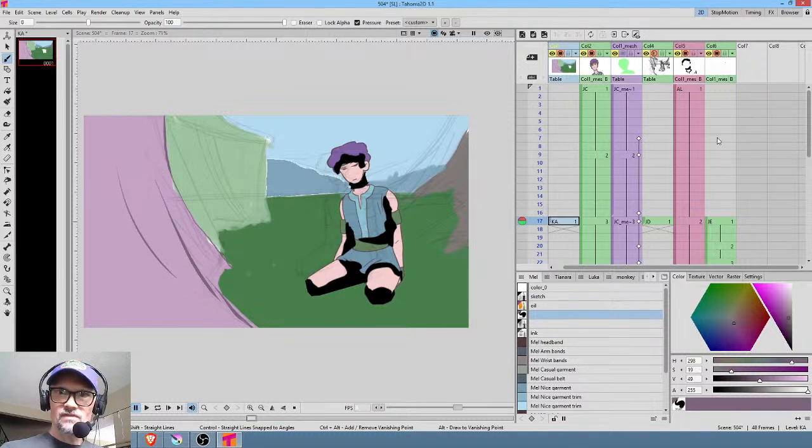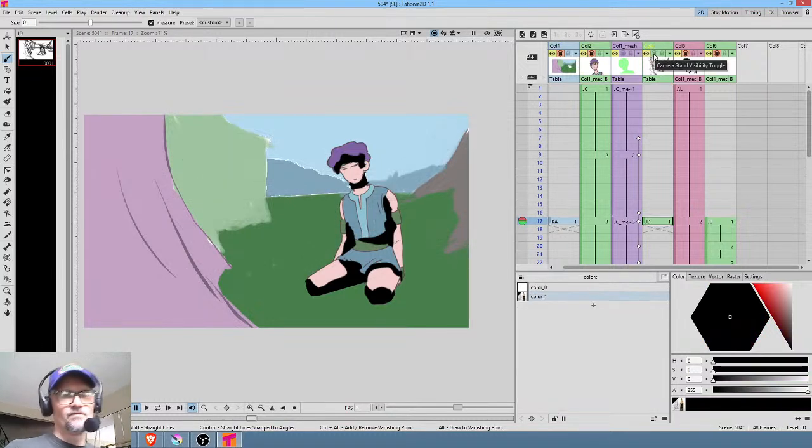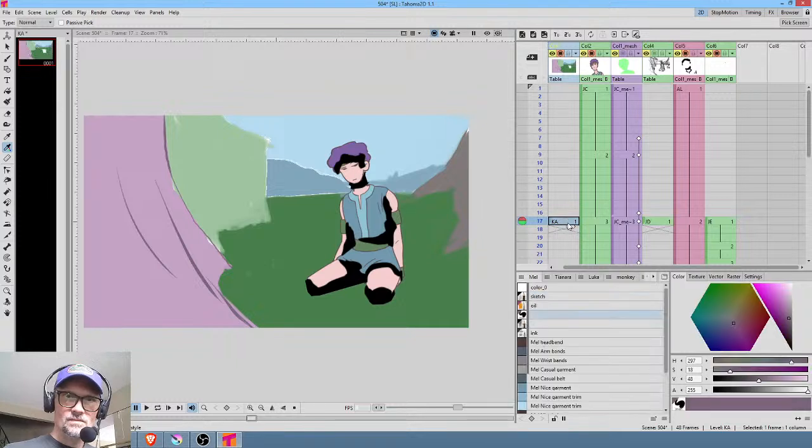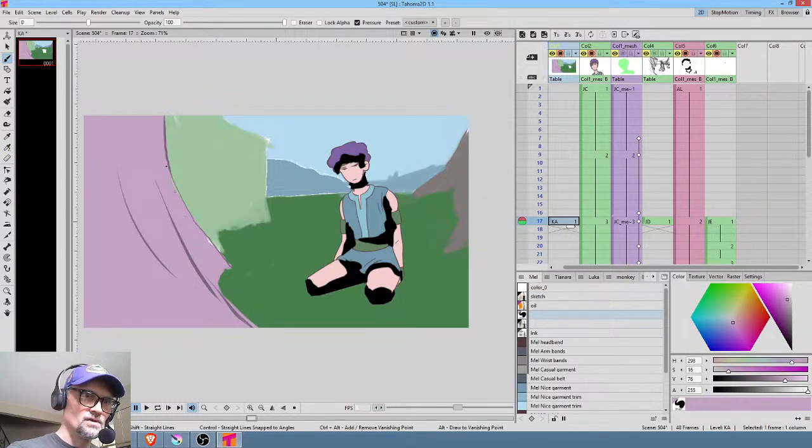And now I think this would be a good time to probably turn that level off so that we're not seeing it and being distracted by the sketch. At this point, I want to be just kind of tuning into how this is going to look. So what I'm going to do is grab that color and then make it just a little darker. Yep, there we go. That's kind of what we're after here.